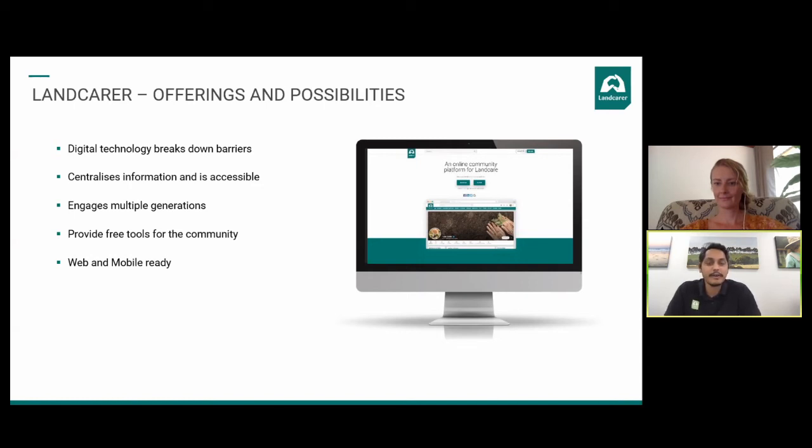Could we make searching for information on projects, groups, workshops, documents easier and all in one place? Could we also use a project management tool to assist in grant applications or Landcare award nominations? What about using up-and-coming technologies such as augmented reality or virtual reality to engage users in learning and knowledge sharing, or a volunteer management tool for groups?